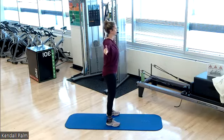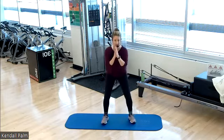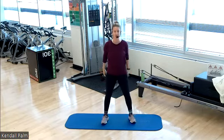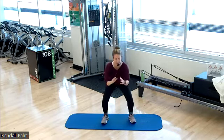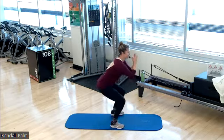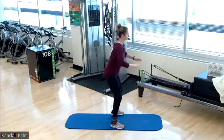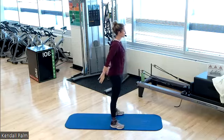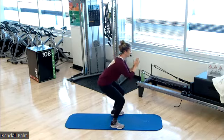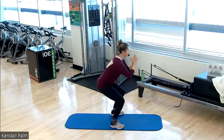Two more, last one, find your squat stance again. Down, halfway lift, down and stand. Now don't worry about the tempo of the music, you're most likely gonna go a little bit faster, that's okay. So it's a little bit more of a quad burner. So sink as low as you can, little lift and stand. Good, 10 seconds, then we go into lunges.